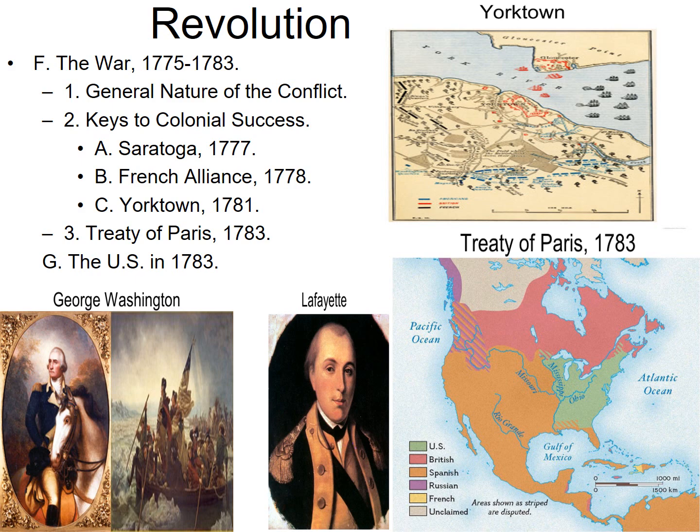But anyway, the French alliance meant a professional army. No disrespect to George and our boys who are doing their best, but the French have professional training. They have sophisticated weaponry. So they bring that to the table, a better equipped professional army. The French are going to come to the United States and teach our boys how to fight. They're going to teach our boys how to about face and march, and they're going to give them tactics that work. So you have the presence of a real professional army under the command of Lafayette, the guy you see down there at the bottom in the middle of our slide.